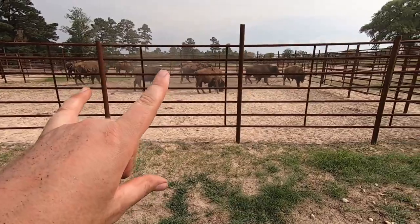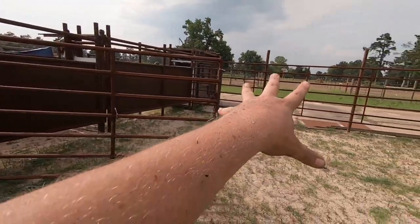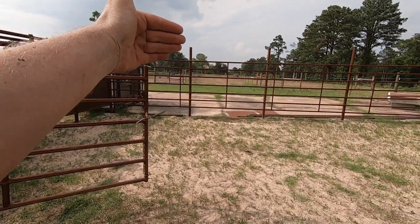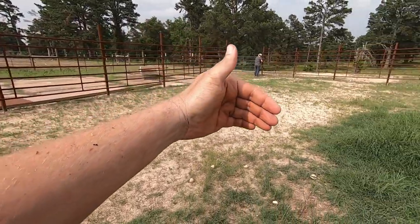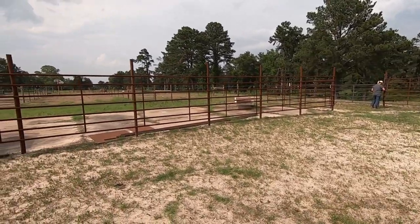We're gonna start with the mini herd backside. Mini herd will be released out into this open middle area. Once we're done with them, we're gonna bring them back up into that feedlot area with the idea to come back into here, just in case this dude actually shows up to buy the buffalo.